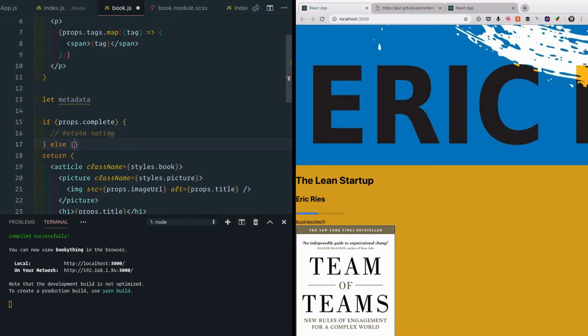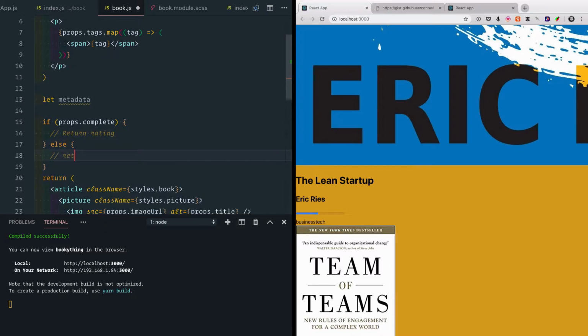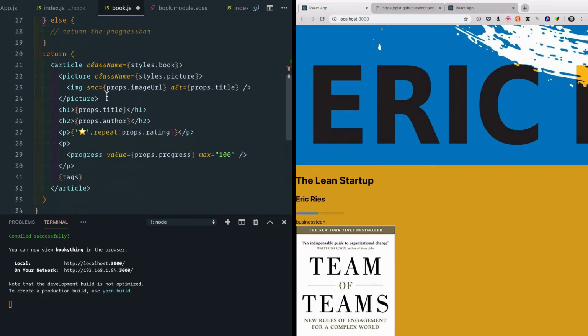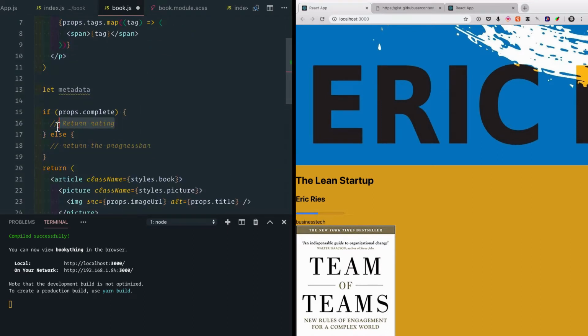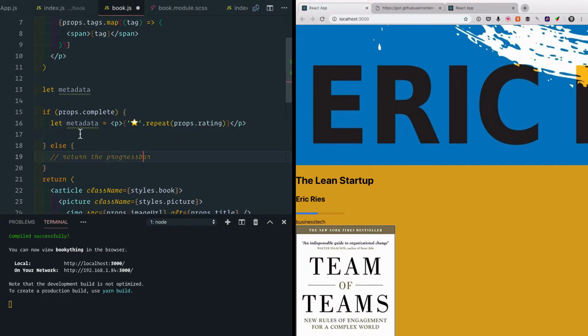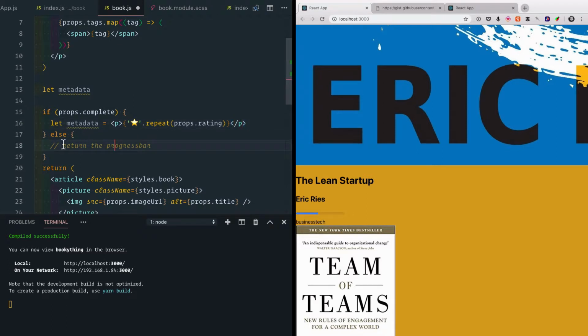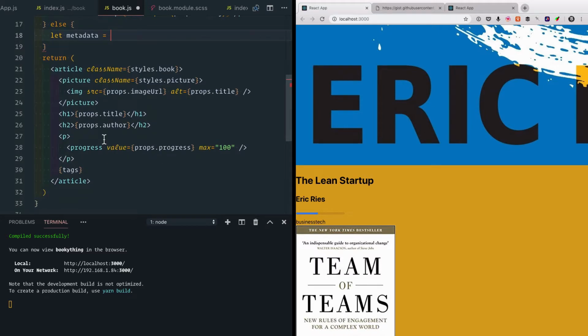Otherwise, we want to return the progress bar. So we can pull that stuff out. We can just say, okay, the rating, let's grab that paragraph and just say, in this case, let metadata equal that bit of JSX. Otherwise, we want metadata to equal our progress bar.